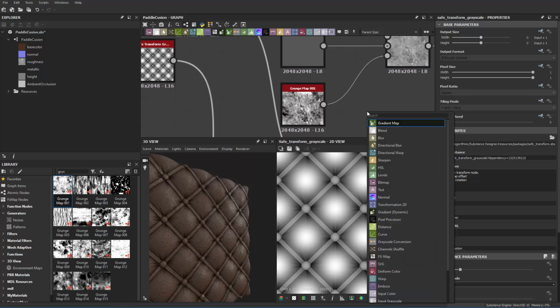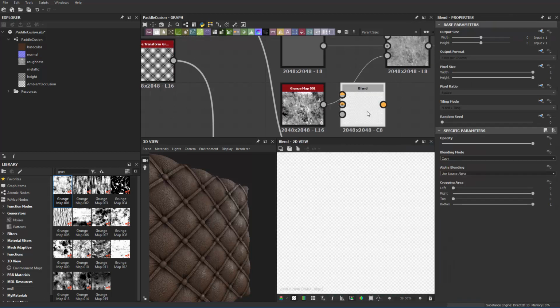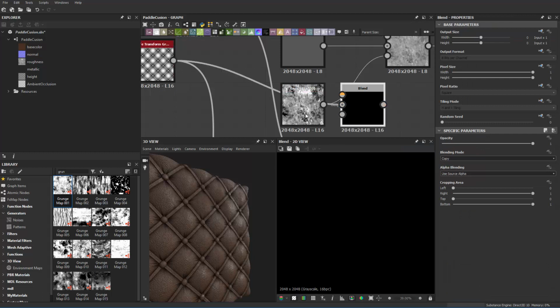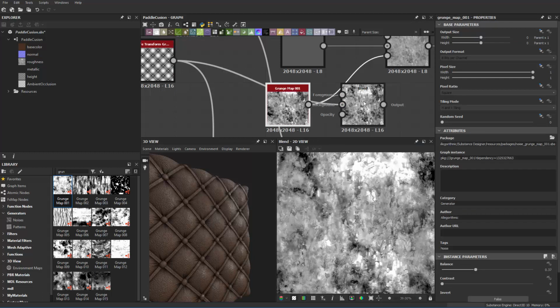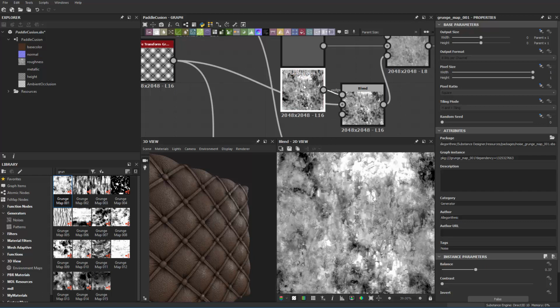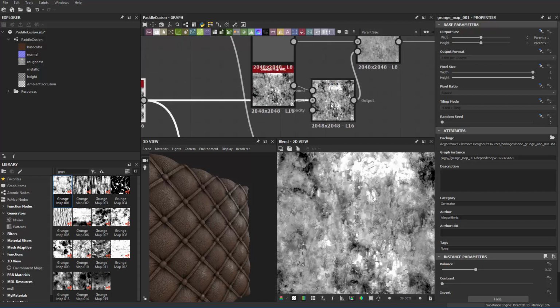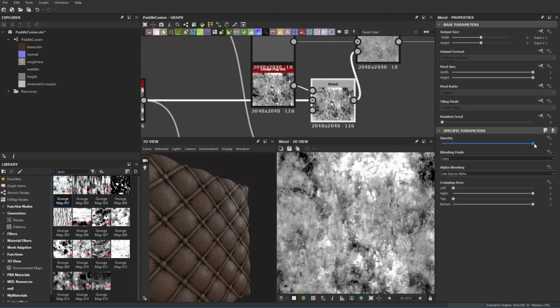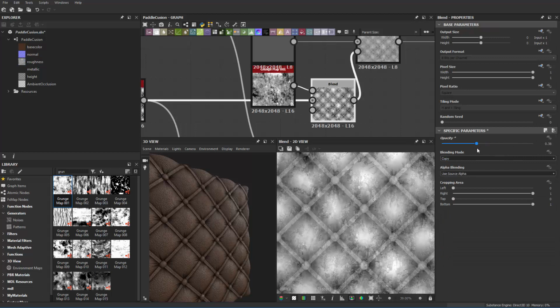Okay, so let's create a blend. This is gonna be the background, and this is gonna be the foreground. And then drag this over and connect that to the alpha. Okay, and here we can lower down the opacity.